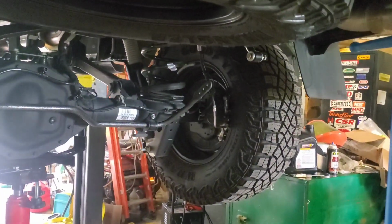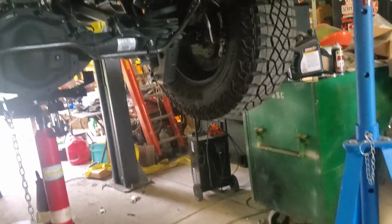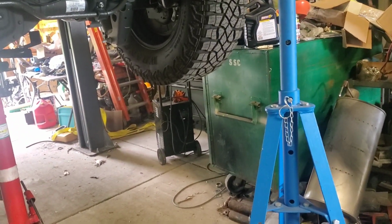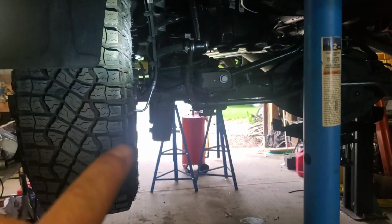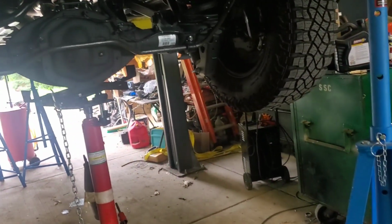What I did too, I'm leaving the other side off because I don't know if these axles droop down perfectly straight. So once it's sitting on the ground, how it's going to sit, this one's already on. I'm just going to screw the other one to the length so it goes right in the hole without me having to force it.